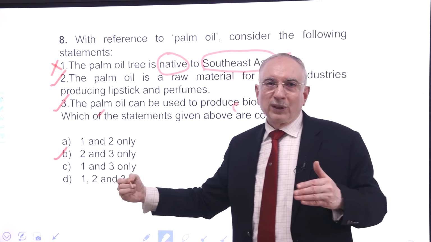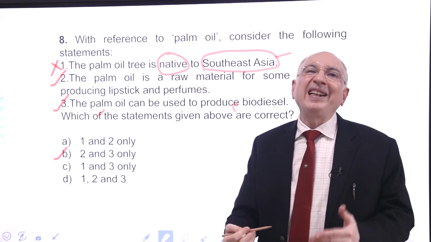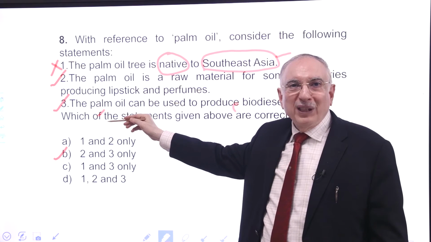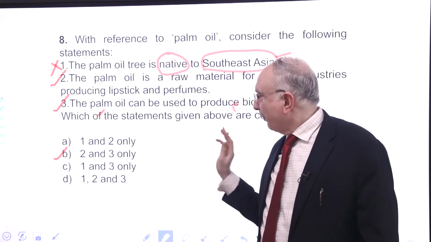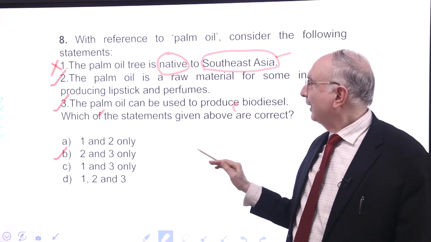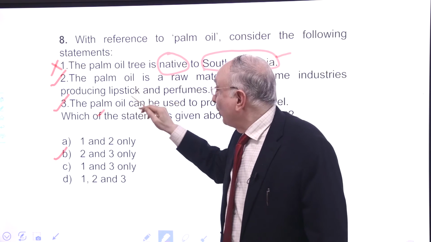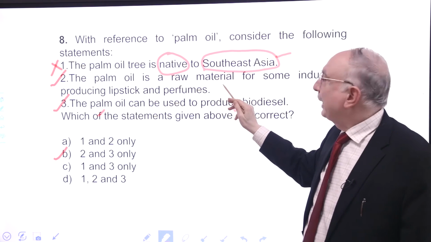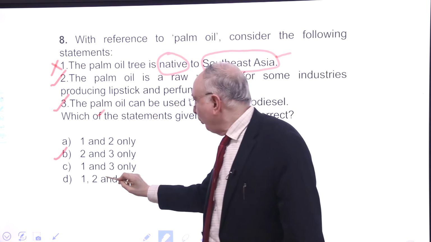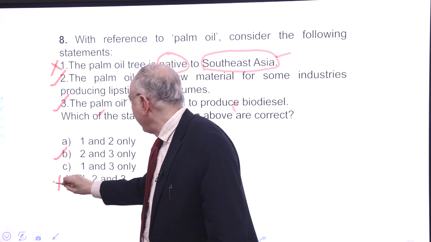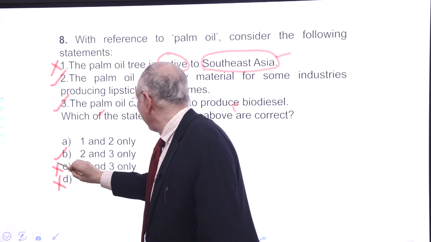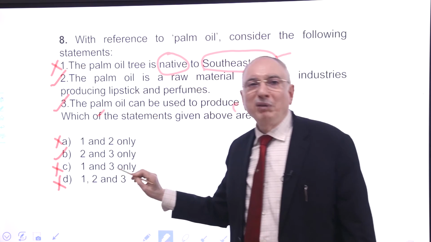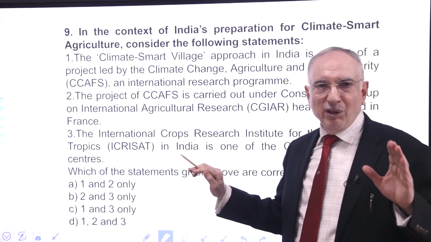Now this is one approach. This is another example. I will give you two alternative ways to arrive at the right answer. One, of course, because we knew everything, we came to the answer B, which is the correct answer. And suppose we didn't know about 2 and 3, but if we eliminate 1, because we have outrightly rejected option 1, then D is eliminated, C is also eliminated, and A is also eliminated. Only B is left. This question basically is fact-based.